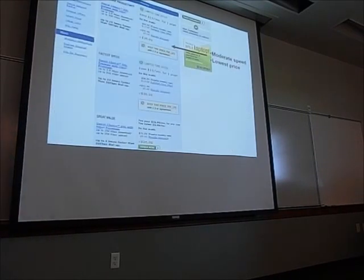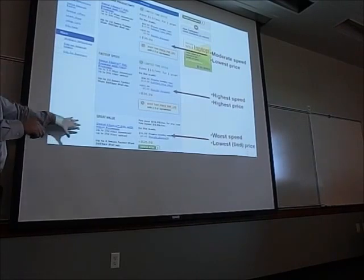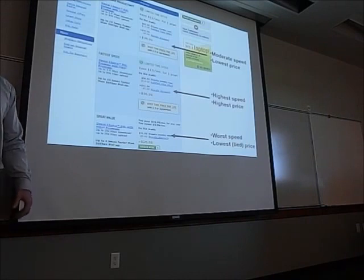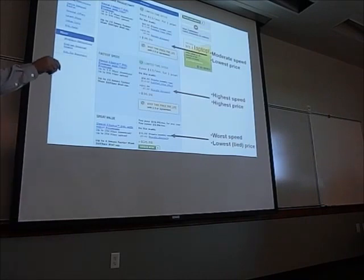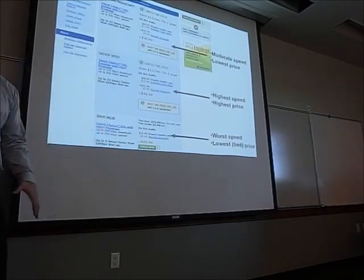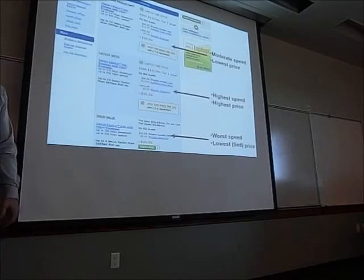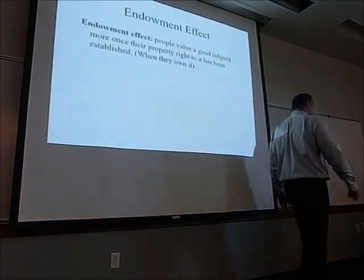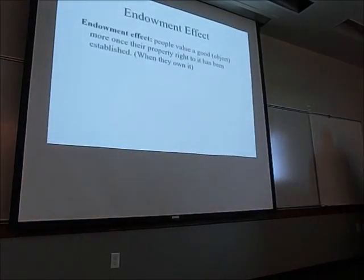This one's a little bit hard to see. It's a little bit outdated, but you've got three different options, and this is clearly a terrible option. It's the same price as this, but it's a lower internet speed. And so it pushes people to this option, right? Because these two are the most similar, but this one is clearly superior, so it moves people in this direction. So that's asymmetric dominance, also called decoy effect.